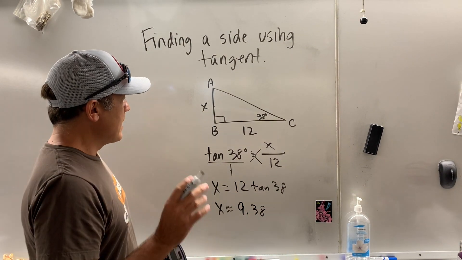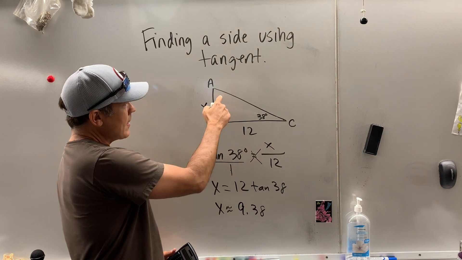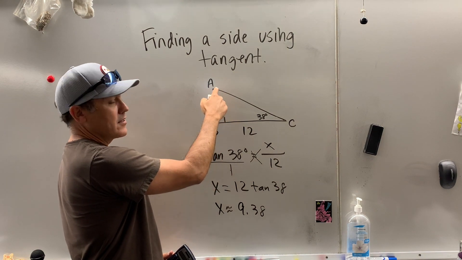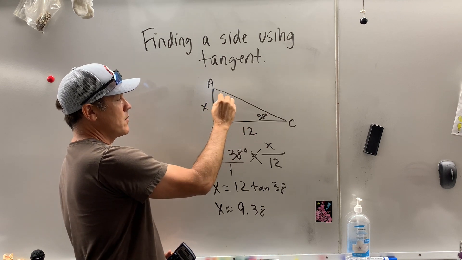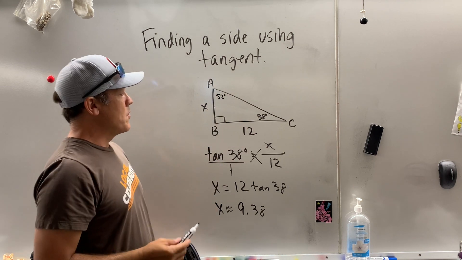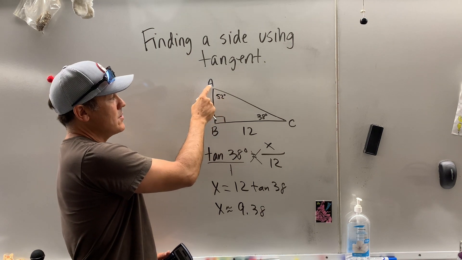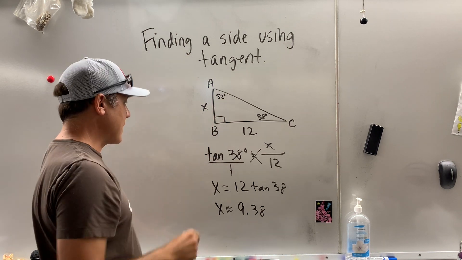Let's do one more example, just to prove a point. How many degrees is this angle? Do you remember the triangle angle sum theorem? Well, this has to be totaling 180, so this has to be 52 degrees. Well, let's find tangent using this angle.